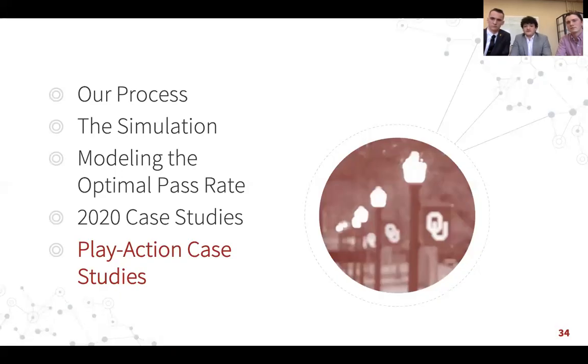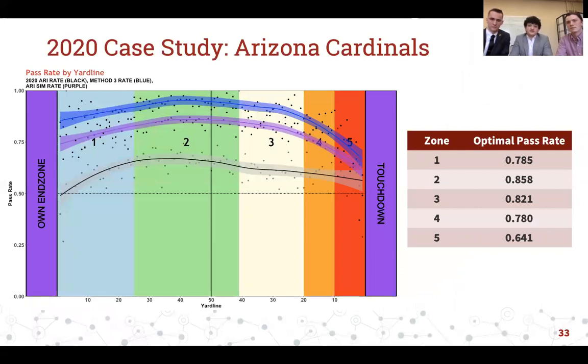So now we're going to move on to the yard line chart for the Cardinals. As you can see, the Browns were a little bit lower than the Cardinals in this one. The Cardinals here are represented in purple. Gray is the Cardinals' actual pass rate in 2020. Purple is our simulation's version of it. And blue is the method 3 prescribed pass rate for the average team. So you can see our model actually suggested the Cardinals pass it a little bit less than the average team. We just saw they have a slightly below average pass EPA. They have a unique and threatening run attack that makes them a good candidate to run the ball more often.